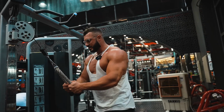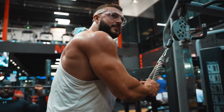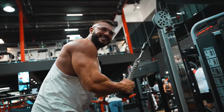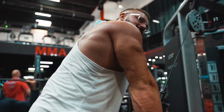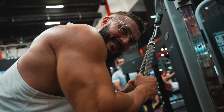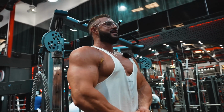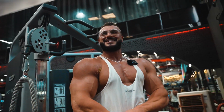Cables could be a little bit higher too. So come there. Oh, you see that? That's right hand tricep, man. It's coming back. As you see as we go through the workout, the body comes back to life a little bit. Not where it used to be, but it's coming.